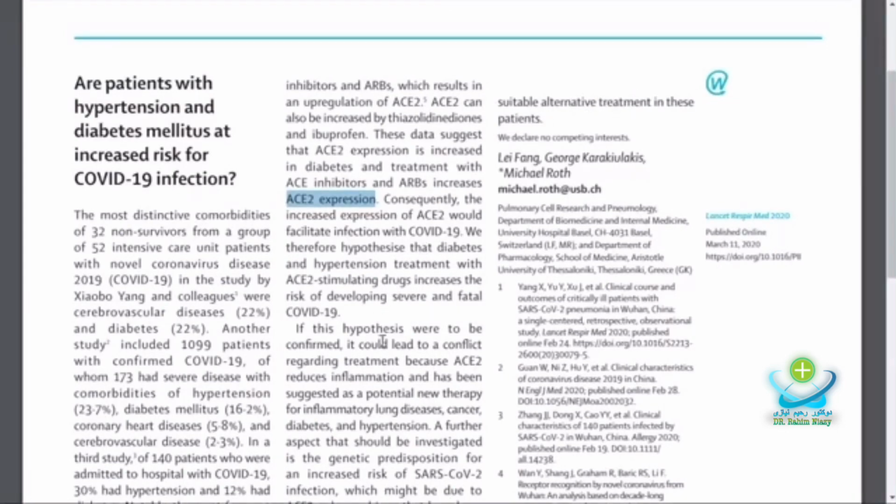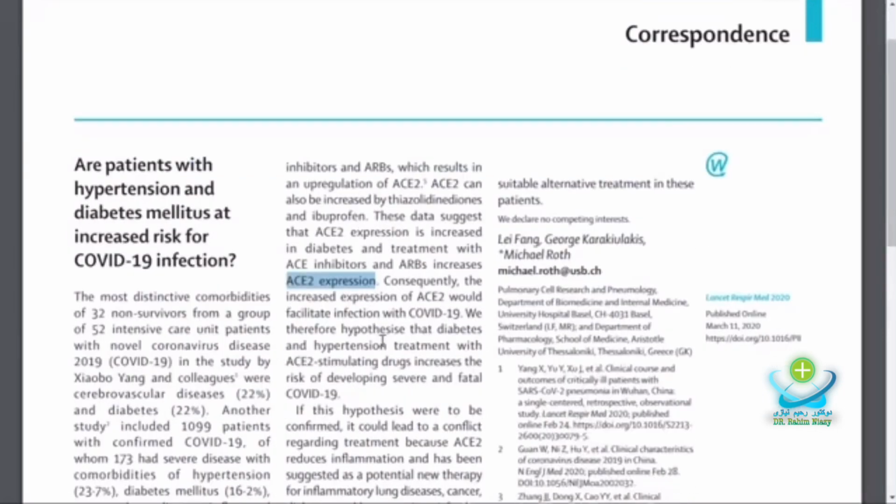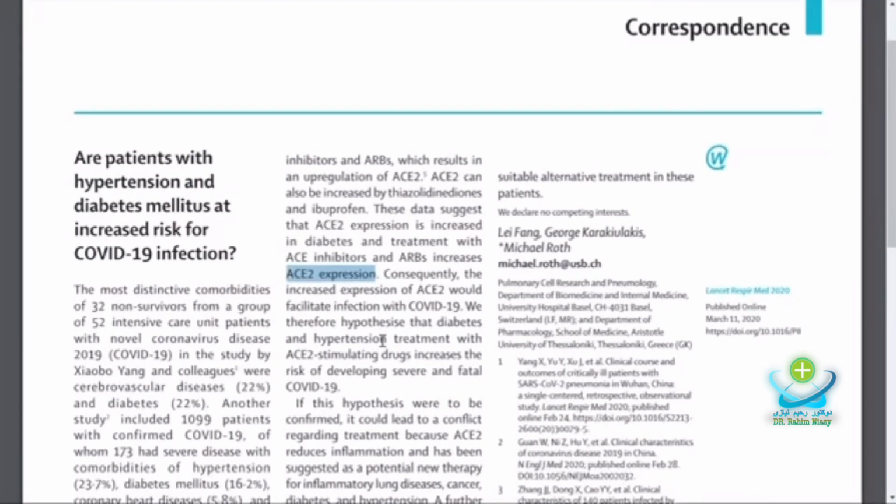Here we have an article, a correspondence to a very major journal, which is raising an alarm on millions of patients who are on these medications and saying that they hypothesize that the patient could be at risk. So obviously this has raised quite a stir. And the question is, is there any actual truth to this? So let's look and see what the response has been.